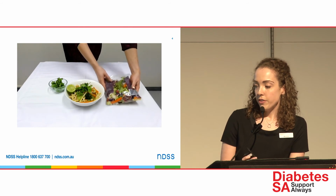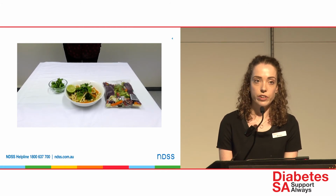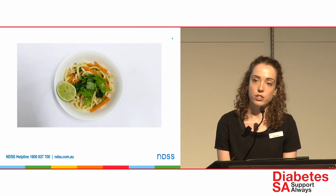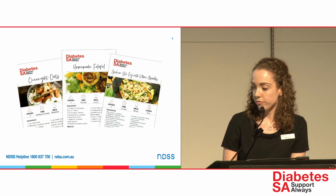And this is another one where if you don't have a lot of time for food prep, your pre-prepared bags of stir-fry veggies, whether from the fridge section or the freezer section at your supermarket, can be a nice way to add more variety into your day without requiring a whole lot of prep time. So that can be a nice, quick convenience option.